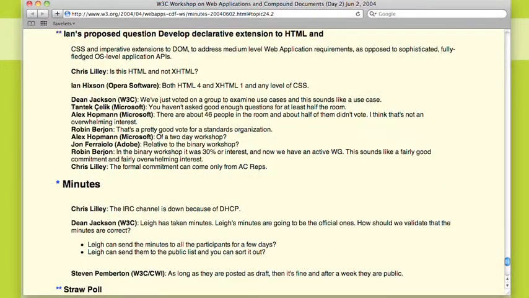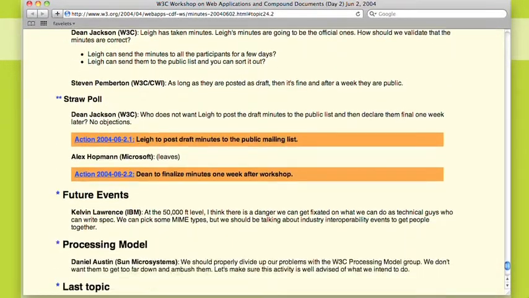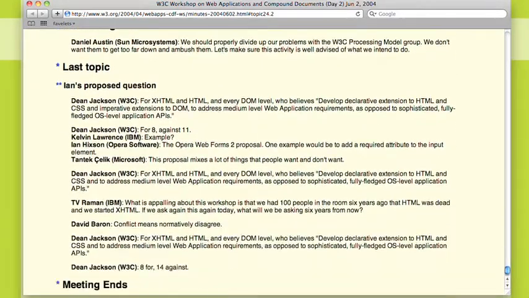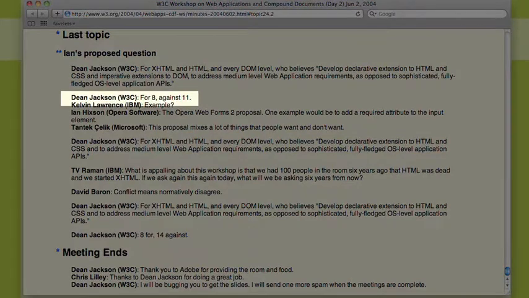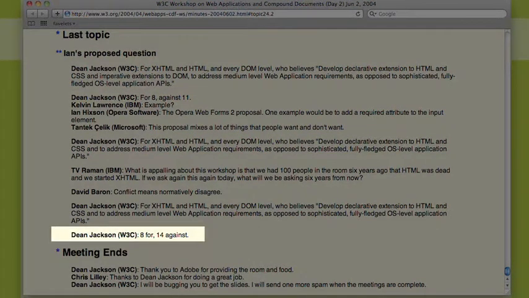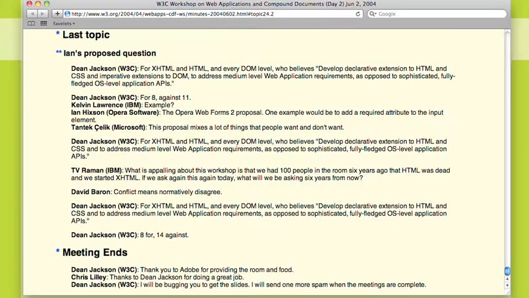A survey was taken in the closing minutes of the workshop, and all you can see from the minutes is there were 8 for, 11 against, or 8 for, 14 against. But what was really happening was the folks that wanted to iterate on HTML and the DOM, it says only 8, but that represents folks from Apple, Opera, Mozilla, Microsoft, and Red Hat.